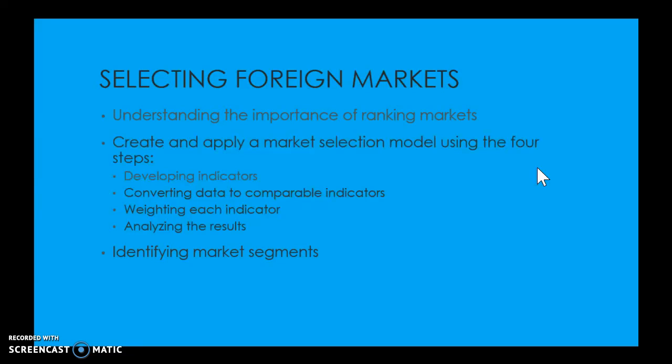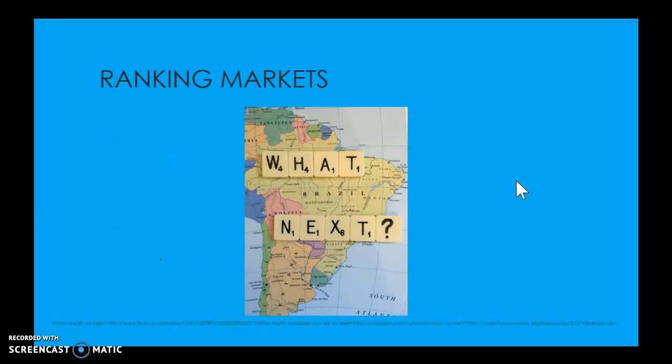I don't think it's been terribly successful, but I guess the thinking is that women enjoy shoes and women enjoy weddings, and if they're looking for a place for a wedding, maybe they'll pick that church. But in any case, Chapter 5 covers two main topics. The first is developing and applying indicators of success to choose foreign markets, and then the second is segmentation. And I won't spend a whole lot of time on indicators. I think your author does a fairly good job on that, but I want to flesh that out a little bit and then spend some time and give you some examples of segmentation.